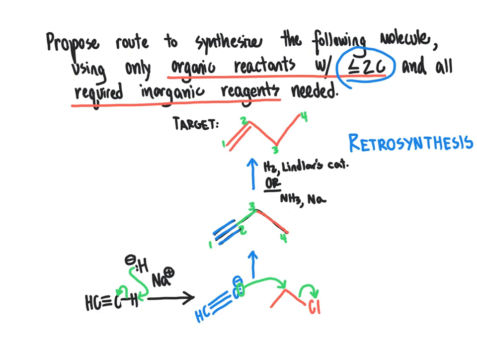So this is going to be a complete pathway to allow us to synthesize the molecule shown here, our final target, that is an alkene, starting in our lab only with molecules that have 2 or fewer carbon atoms, and then using any inorganic reagents that are needed along the way. And the technique we've used to accomplish this is called retrosynthesis. It's where we're thinking backwards, one step at a time, to ask what reagents could we in one step use to complete each reaction along the way, working backwards to get back to final starting materials that are simple enough that we have access to them in our laboratory.